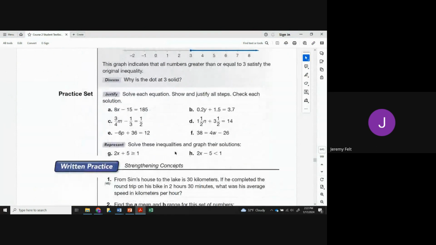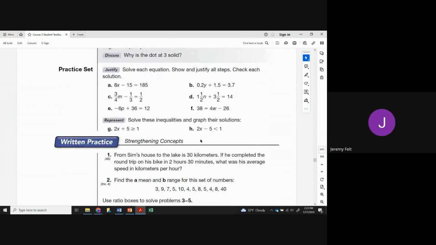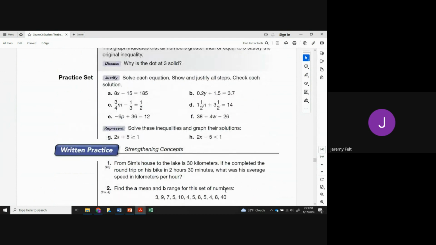Okay. And we'll go over in the future a few real world examples where we'll have inequalities. You may be saying, when do we need to have an inequality? Well, it could be something to do with temperature. It could be something to do with revenue. We need to make at least this much money to break even. So we want to be greater than or equal to $10,000 or whatever in revenue. So it could be a lot of different examples, and we'll go over that in the future.